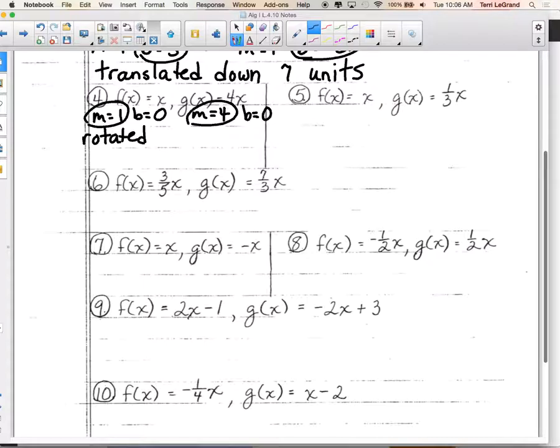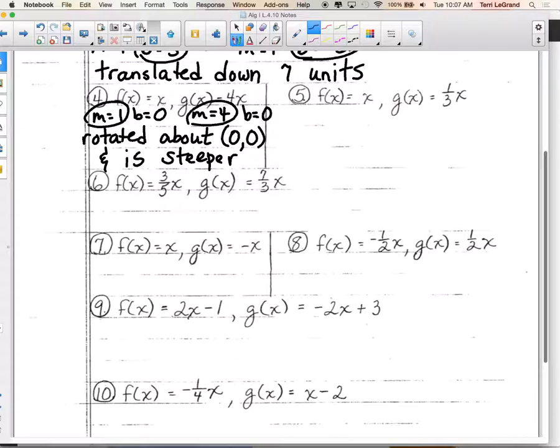But we don't get to just say it rotated. We get to say about what fixed point. In other words, which point is going to stay fixed on this? 0, 0, the y-intercept. So rotated about 0, 0. And we talked about its steepness. Did it get steeper or less steep? It went from 1 to 4. It got steeper. So all of those things are important in the description of our transformation for a rotation. It rotated. What was the fixed point? Did it get steeper or is it less steep?